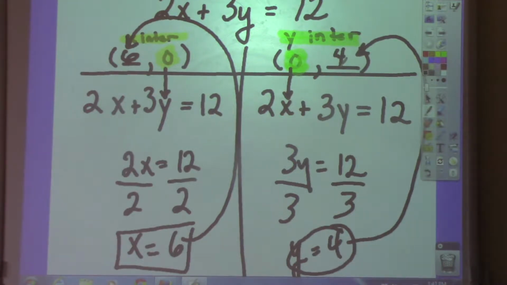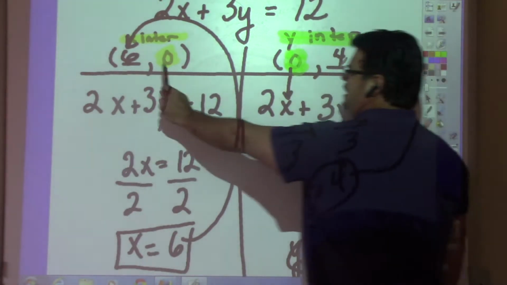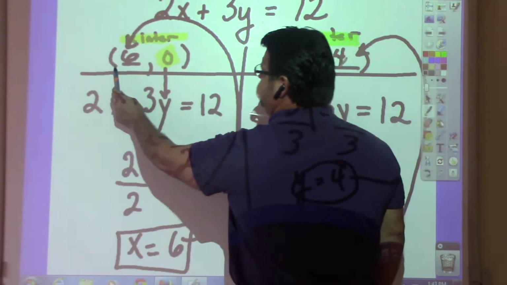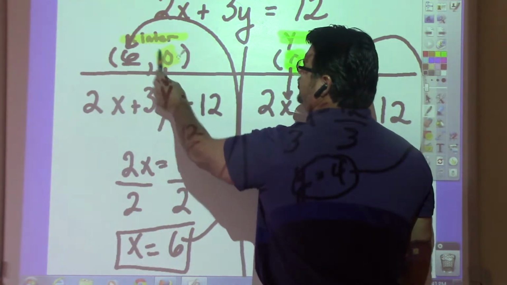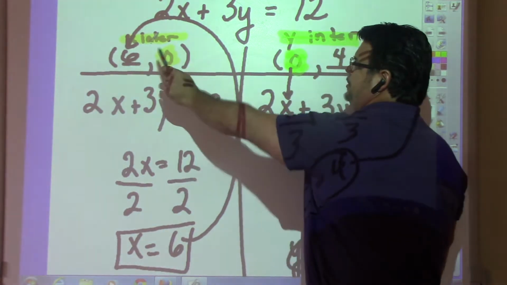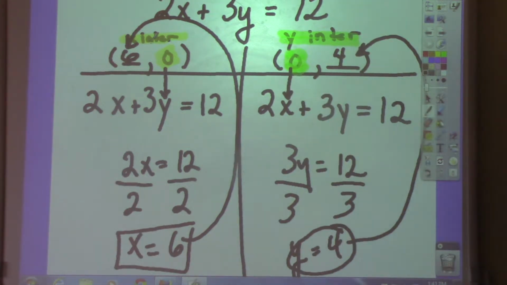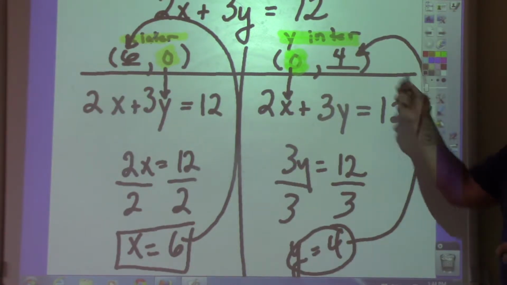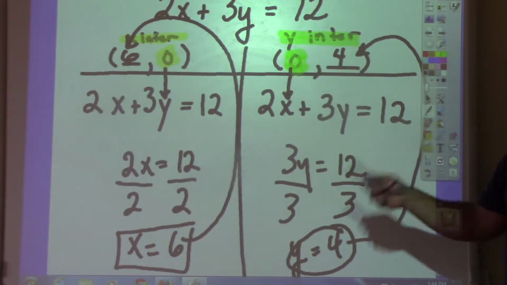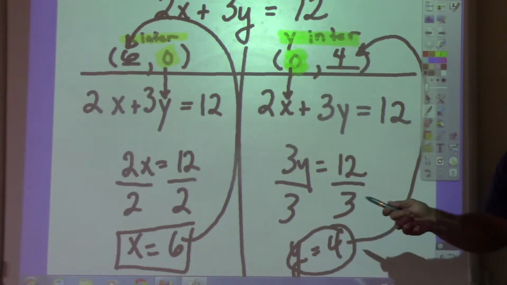Now, I'm going to tell y'all something, and this is where, remember me telling you, whenever there's an X, you put in parentheses, and there'll be some people that don't need the parentheses? Well, did you notice what I did when I started this problem? Before I put this, comma, 0, what did I put above it? I put x-intercept, and over here I put what? Why do you think I did that? Because at the end of the problem, you're going to do the math right, but you're going to plot the wrong points. You're going to plot it on the wrong axis.